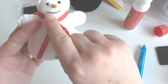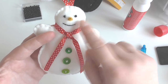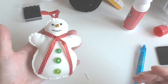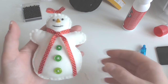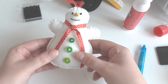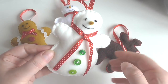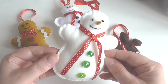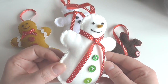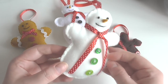I think this one I could have done with just making the stitches around the mouth just a little bit more upturned so he's smiling a little bit more, but you get the idea. So I'll leave that to dry so that PVA glue dries, and then I can hang him on the Christmas tree. We're a little bit early in June for this, but it's nice to be prepared. So I've just added a little stitch just to make him smile a little bit more. It's more difficult to modify the little stitches for his mouth once he's sewn together, so it's best to do that in the beginning. But there we are.